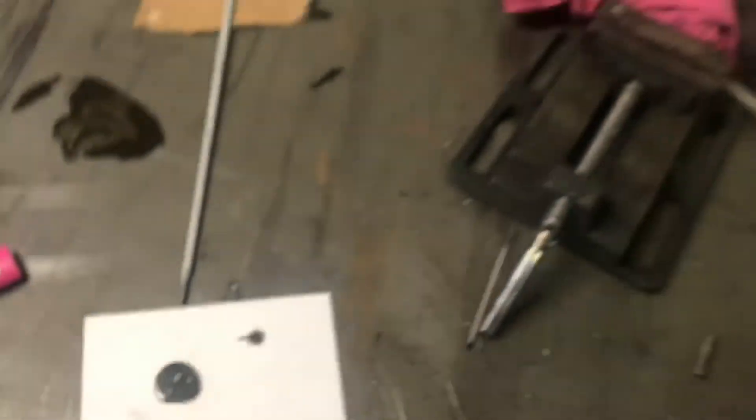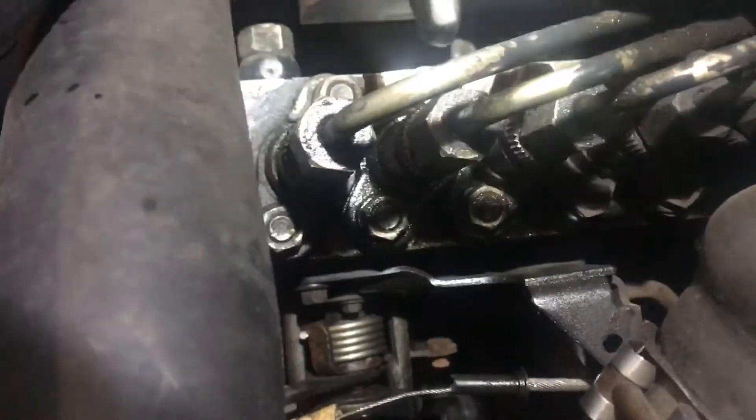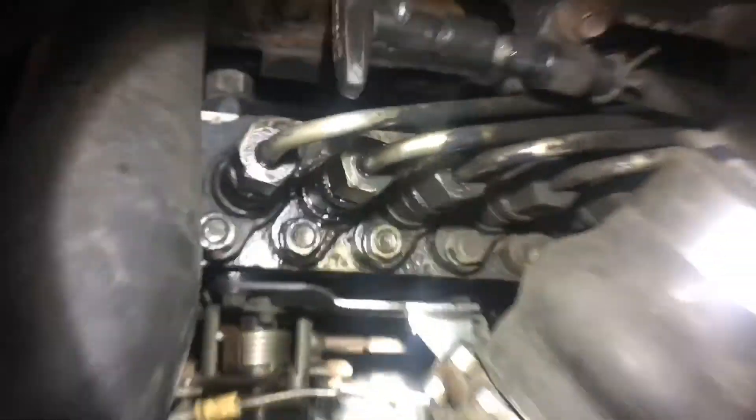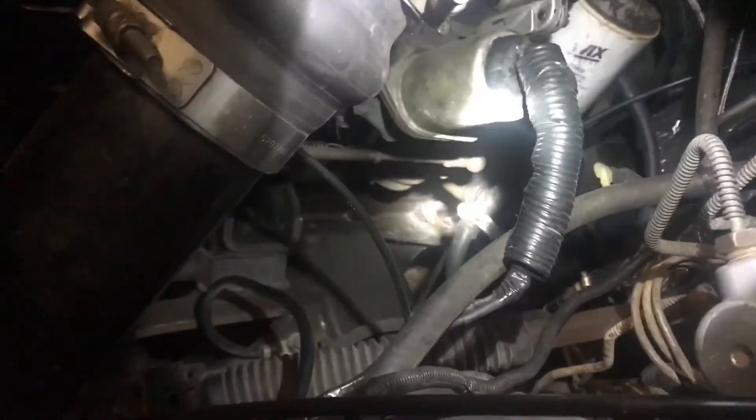I'm trying to hunt down a mileage problem. I'm wondering if fuel is going into my tank, but then I would be overflowing. The problem is I'm getting poor mileage and I have a persistent oil leak. It's originating from, I think, this injector here — it's all shiny, hard to see. This is the second feed port, and it's leaking. I wonder if the seal is going bad, dripping down past the injection pump and sitting onto the rail where the oil pan bolts up, then dripping down — that's where the road draft tube is.